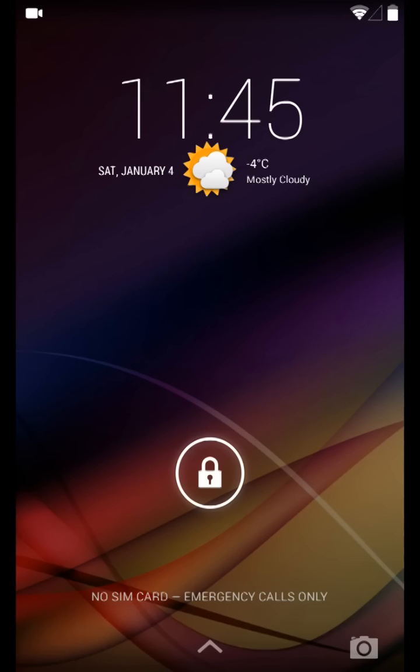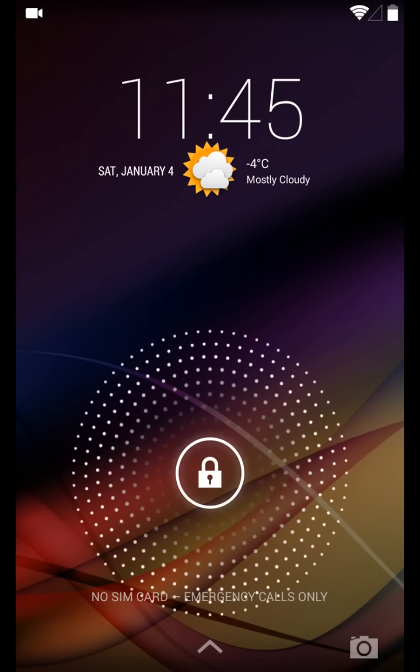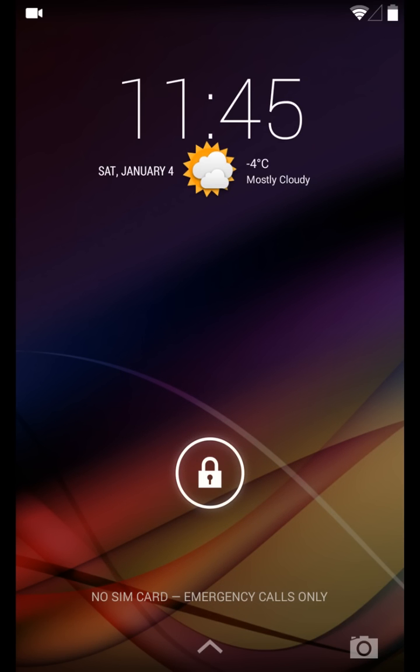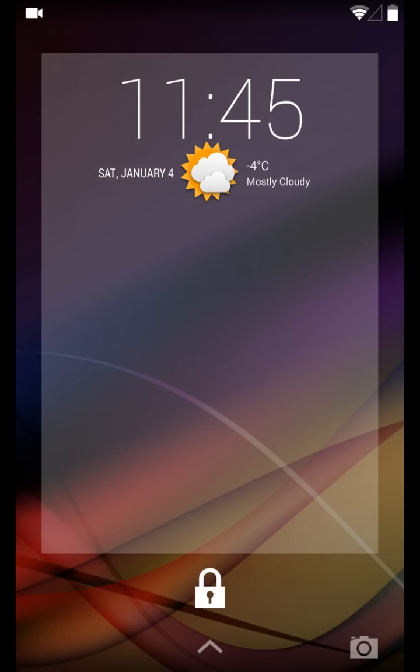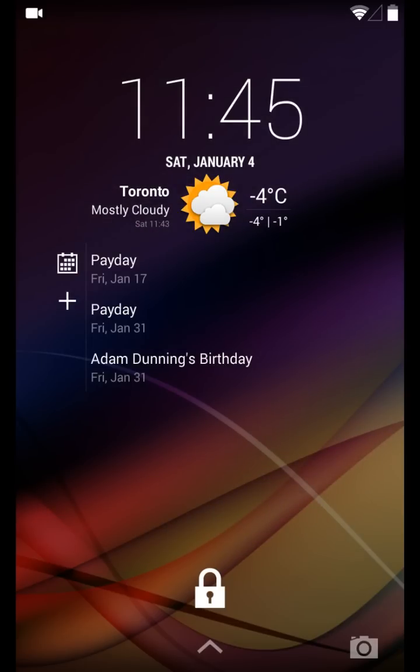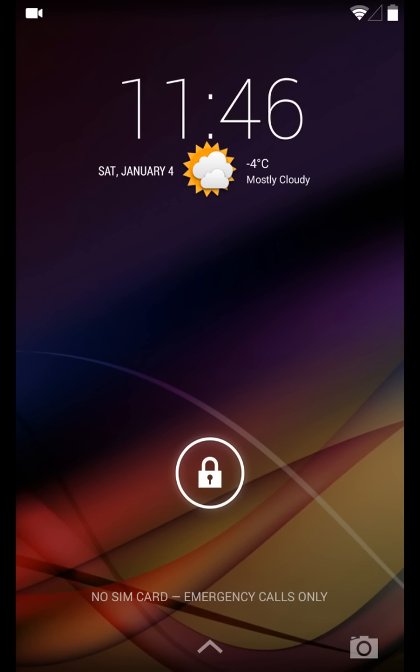Now, one thing you will notice right away, and this is a standard feature of Android, is that the widget will show in the minimized format, and your lock or unlock is maximized. To maximize the widget, you drag down on it, and that'll show you the rest of the information. So to see the calendar, for example, you need to show the Chronus widget on the lock screen maximized. In the minimized state, it's hidden. This is not a bug. This is the way it works in Android.